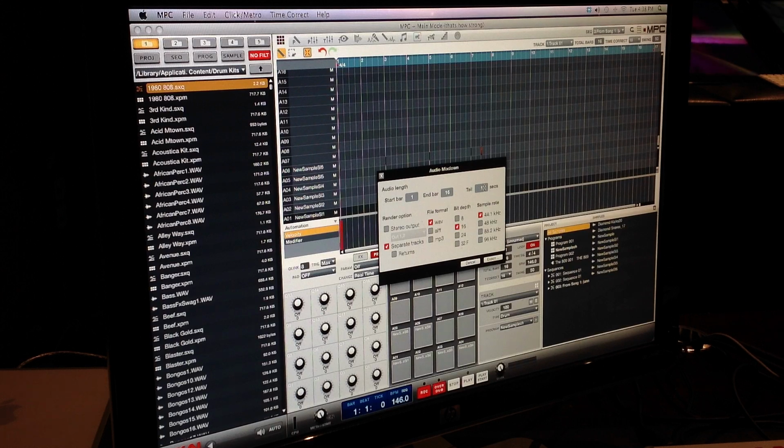But one thing I'm going to change is this 1 right here at the tail. If I only had one sequence and I was going to do the song mode inside of Pro Tools, then you've got to make this a 0. If you only have one sequence and you decide you just want it separate, and you put it in song mode on Pro Tools. But if you already made it in song mode on the MPC, then don't worry about this. You can keep it at 1, because this is the tail end, so it doesn't matter.